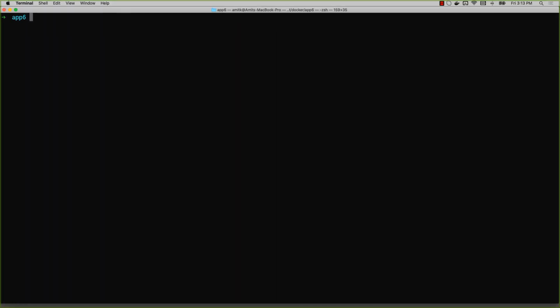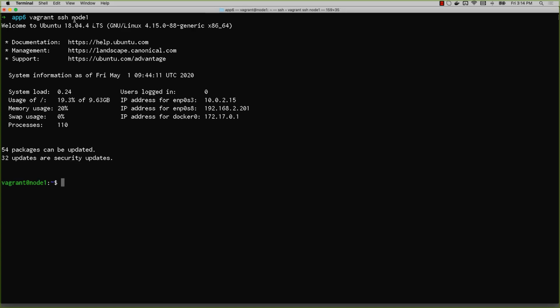Once installed, you can connect to those two machines by using the SSH command. Now this is very specific. vagrant ssh node1. I have created two nodes here, node1 and node2. So here I want to make node1 the master. This is the command, vagrant ssh node1, which will give you a command prompt for node1. Now henceforth we'll execute all the master related commands here.